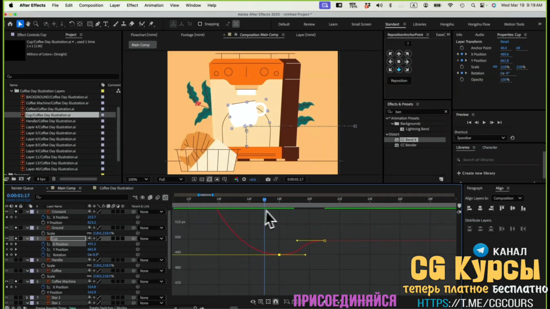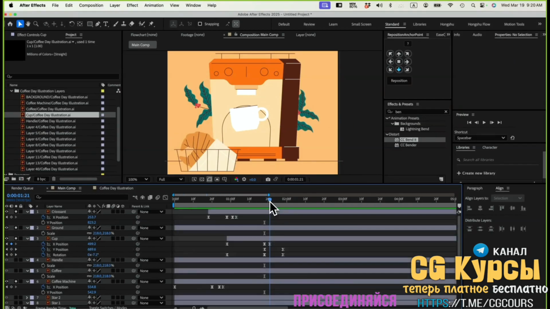So it's moving in, but it's over. As it's going over, I just want the rotation to overshoot once the X position overshoots. So it's going to go in that direction, and then maybe the cup should come back to +3. So it's coming back in the other direction when it lands, and then it's going to land in a flat position. So there's a slight tweak in rotation here before it lands. Almost like the cup is repositioning itself to try to go back to a flat position before it lands. So we're adding a slight overshoot on the rotation and the X position.